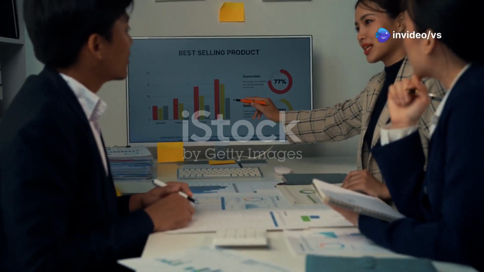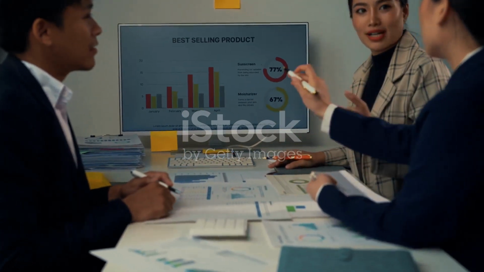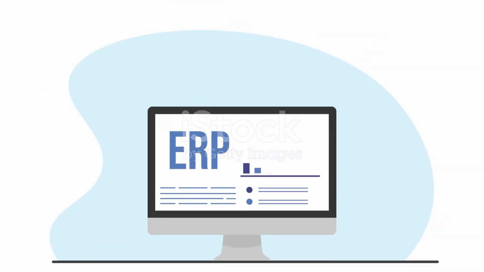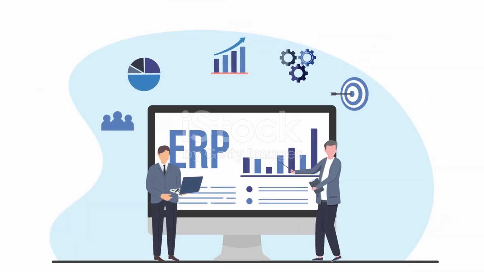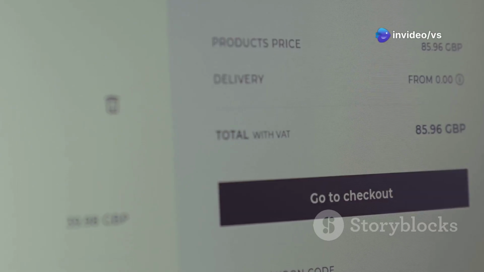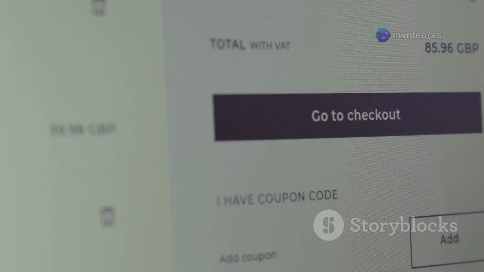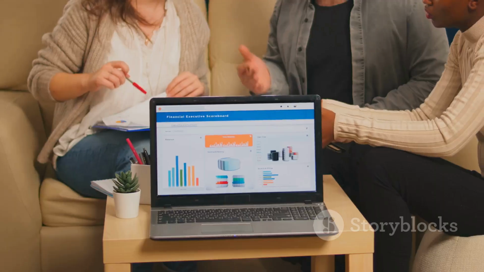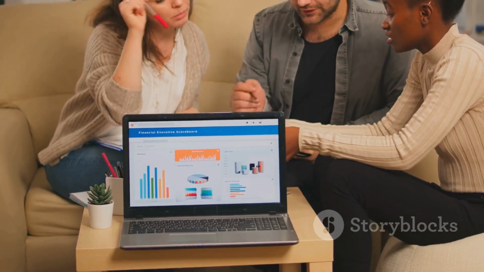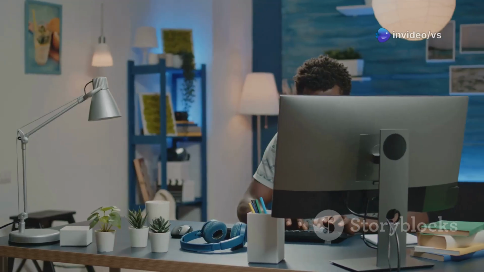Sales orders are the lifeblood of any business, driving revenue and ensuring customer satisfaction. In SAP SD, they take center stage, acting as the foundation for all subsequent processes. A sales order is created every time a customer places an order for your products or services, whether online, over the phone, or in person. To manage sales orders efficiently, you'll use three essential T-codes in SAP SD.